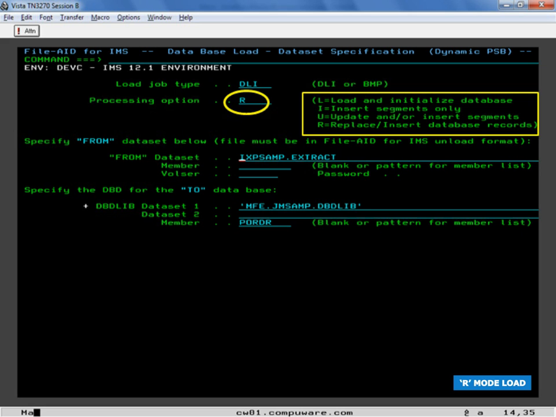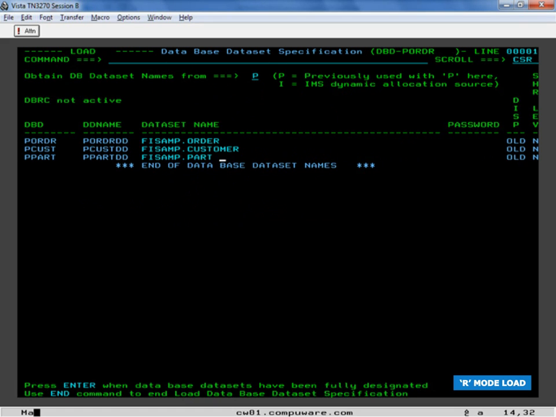The new R option is designed to address this by, in effect, deleting the root segment and its dependents in the target database prior to inserting the root, child, and related segments coming from the extract dataset. This can be an effective way of reinstating nominated database records back to an extracted state. So here I select the new option R. Identify my target database or databases if there are IMS logical and/or application related databases present, as in this case, and submit my load.